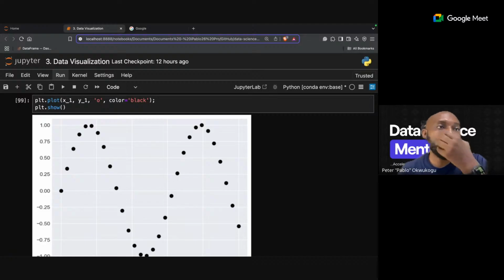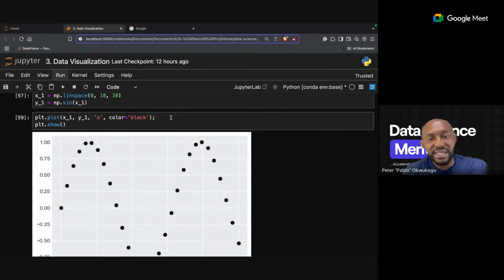Now, there's a lot we're going to do, a lot we're going to look at when it comes to building this scatter plot from scratch. But this is just an intro to it. This is what we've been looking at here, but all of a sudden we just introduced this. And you can see how here I didn't bother using an ax. I just went straight for the jugular. So we're going to introduce a bunch of things just to look at how a scatter plot starts in a very fundamental way, and then we build from there.